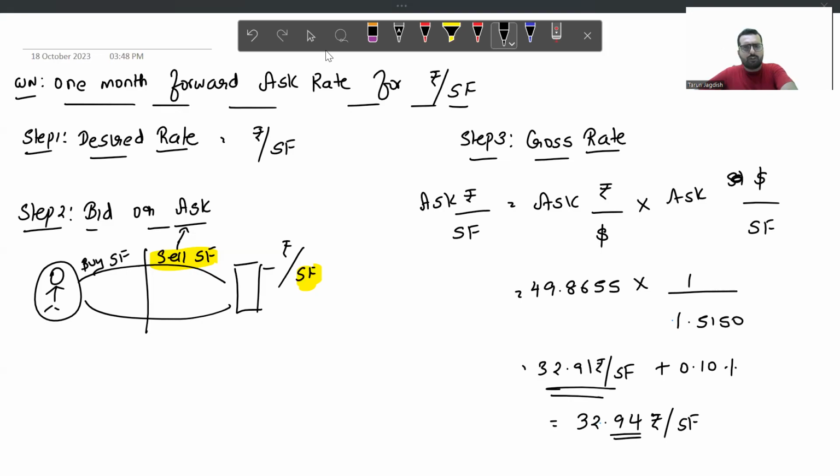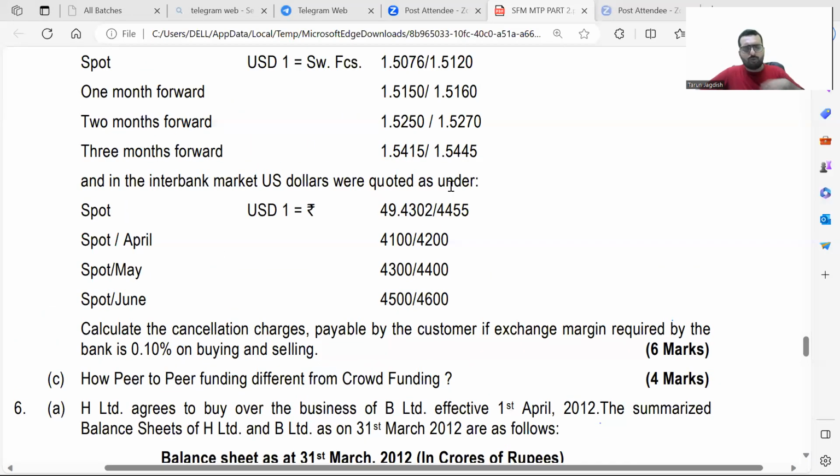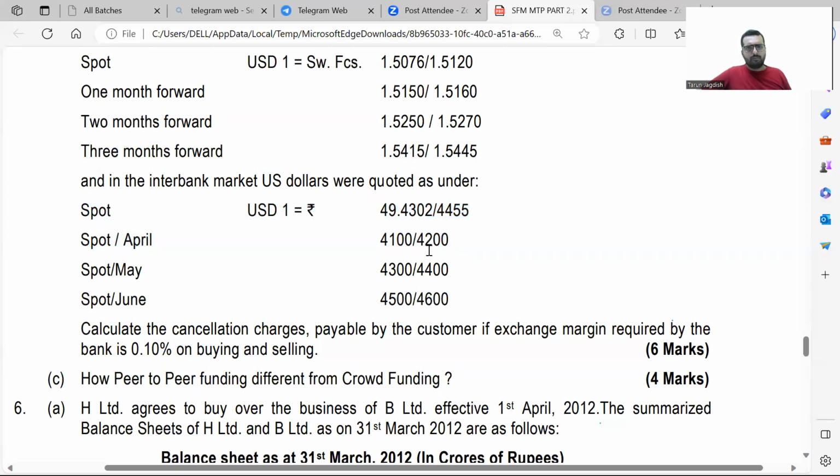Actually, one of the questions, they have treated that as exchange rate also. So that's actually a bit confusing. Plus, the numbers are so similar that you may end up taking it as a forward rate, and I don't deny that your answer is wrong. But the only reason why we are taking a swap is because if you see, 49 point is given, down that is not given. But sometimes in some questions they do it like that.